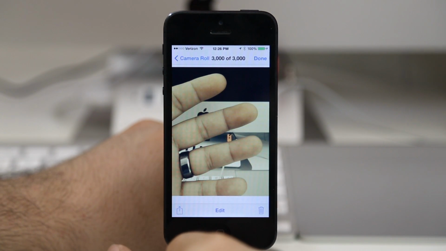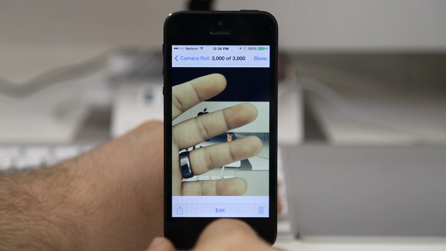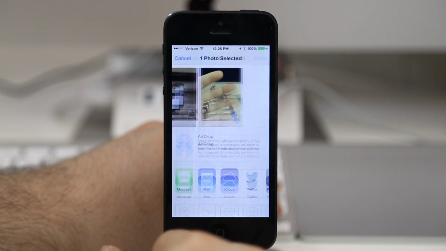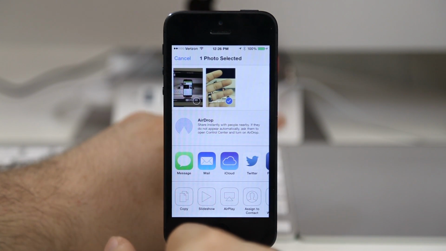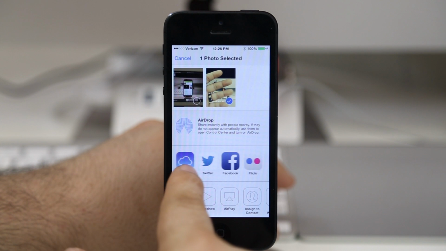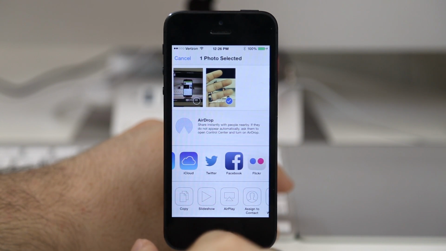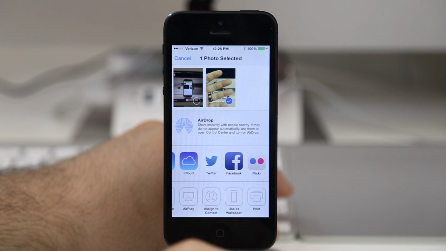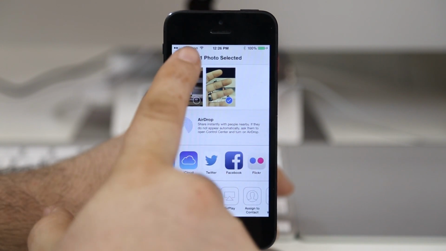Maybe it'll make it a little bit easier for you instead of having to choose from a different Instagram filter every time you go into Instagram. I don't know. But we have sharing options as well, as you can see here. The same type of sharing options that we would have in iOS 6, but the share screen looks completely different.